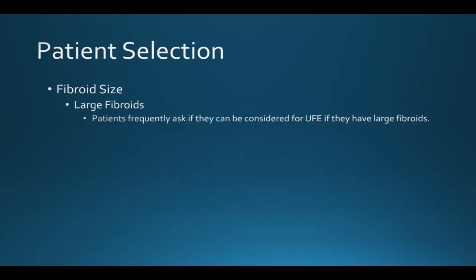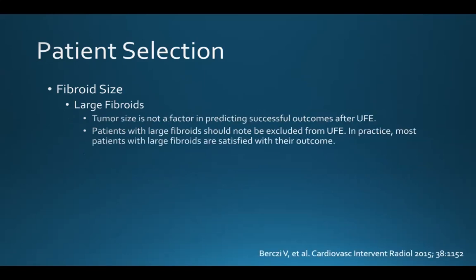When seeing patients in the office, many frequently ask if they can be considered for fibroid embolization if they have large fibroids. Tumor size has not been shown to be a factor in predicting successful outcomes after embolization, and patients with large fibroids should not be excluded from fibroid embolization. In practice, most patients with large fibroids are satisfied with their outcome.